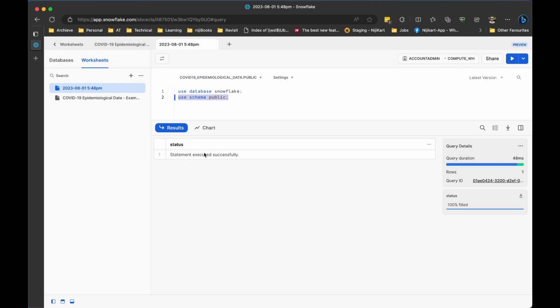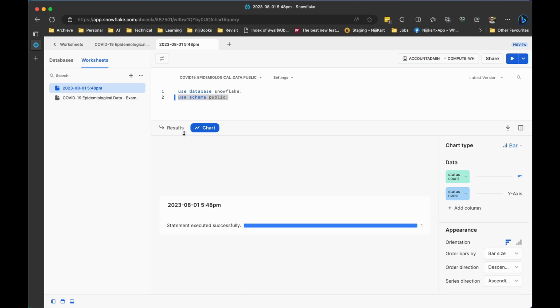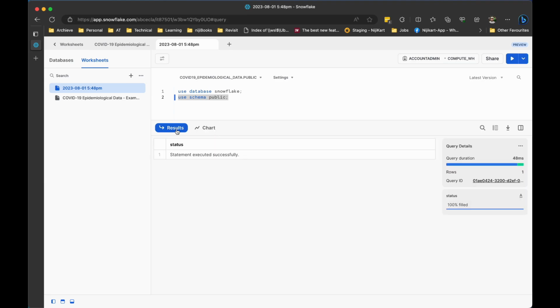You can see the results of that query. You can have some chart if the data is useful, right? As you can see here, just one statement was there. And you can also generate graphs using some configurations. So we will take a look at this chart as well, because these charts are used in dashboards, which are coming next. Okay, so here are a few more settings, like this highlighting feature, where if you select this, it automatically highlights wherever the cursor is. Suppose the cursor is here, then it will automatically highlight the whole, or you can say full SQL from that place, right?